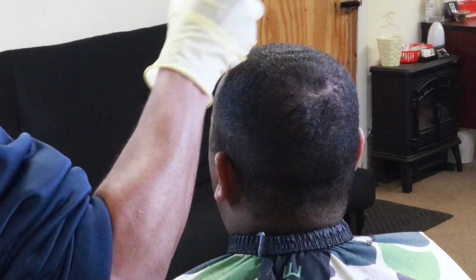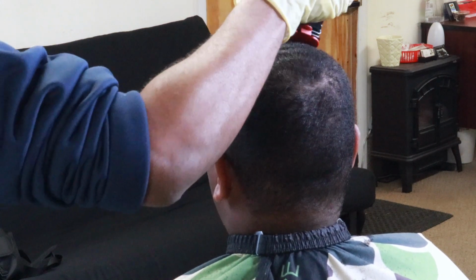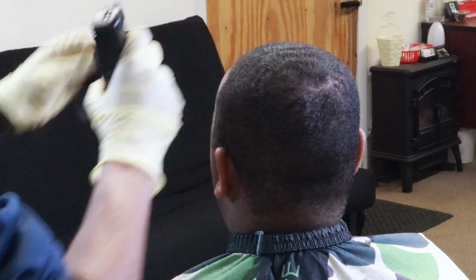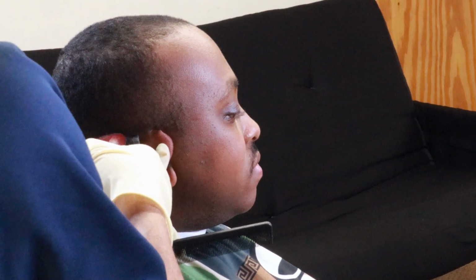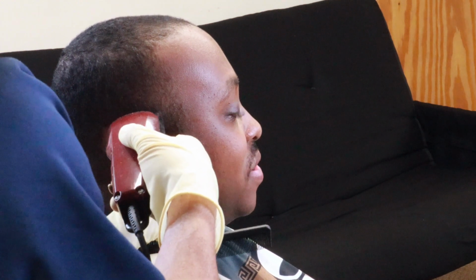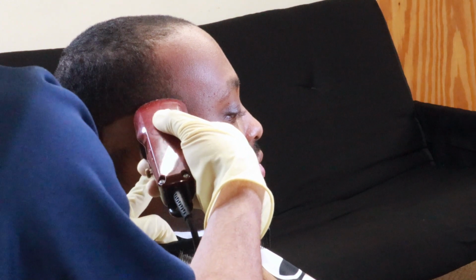And as you guys can see, when I was in the crown area, again, my client isn't a real waver. He's just more of a client that has natural waves. So there's no real particular way he wants his hair cut other than evenly. So when you get in that crown area, just make sure you take your time and cut it in the natural direction that the client has trained his hair to go or is just naturally laying.